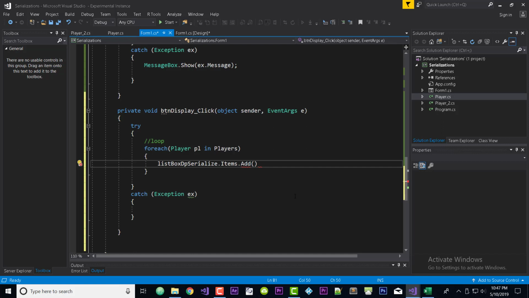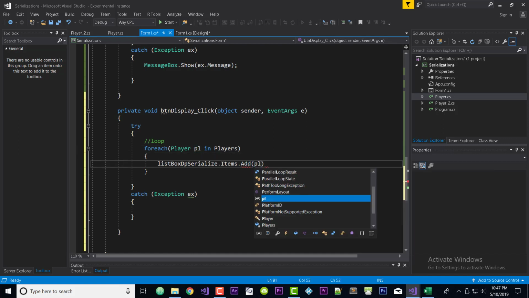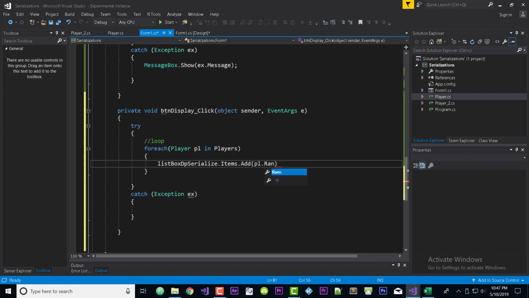First of all, remember use PL.Name, that the first one is right. Now space plus, double quote, space plus, the first element is name. PL.Name, space plus double quote.